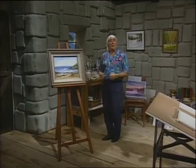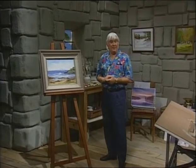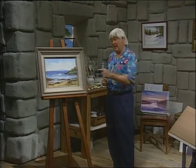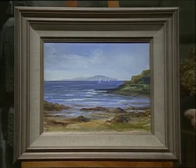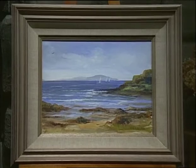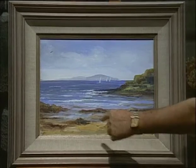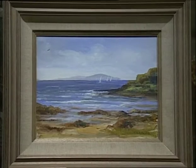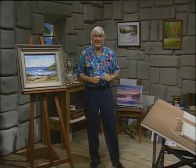Hello there — I hope you enjoyed the Giant's Causeway, the wonder of the world. I'll tell you more about it a little later on. Let's look at the picture we're going to paint. This is actually the next beach to the Causeway — just beside it. The Giant's Causeway is over there; this is the next little inlet, and I thought it would make a nice picture. So why don't you join me over at the desk — let's get comfortable and get at it.